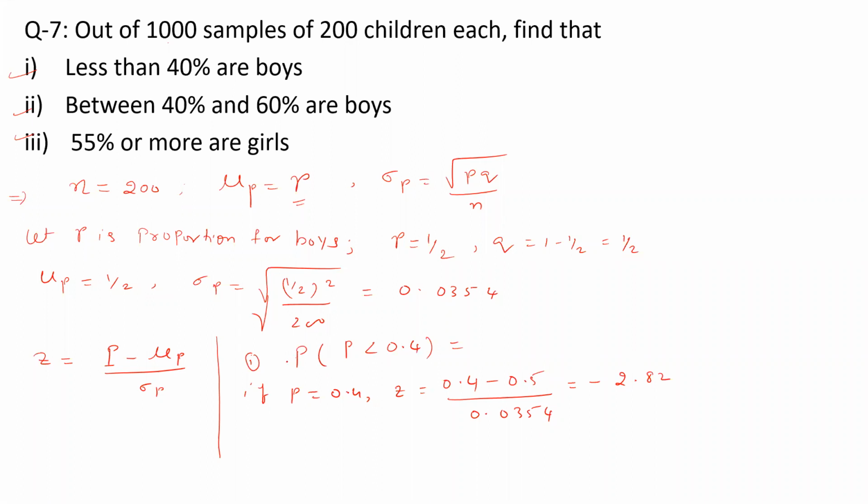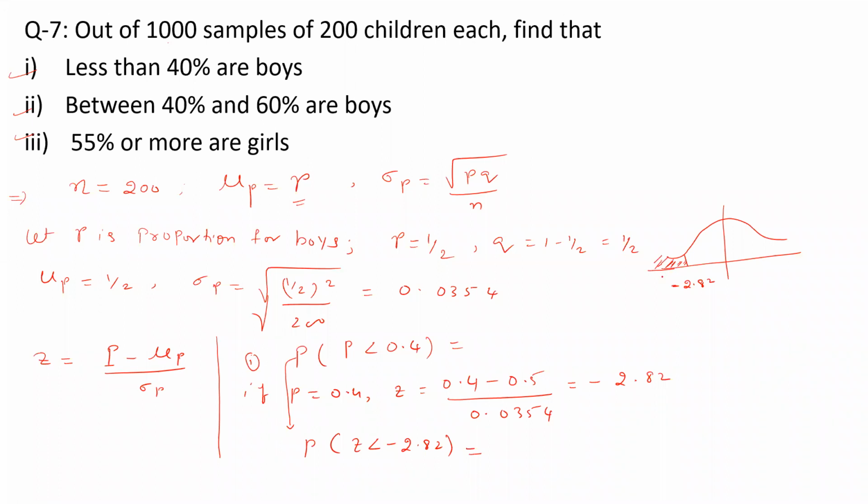So this particular probability will now get converted to the probability of Z less than minus 2.82. So how to find this? You have to again plot and check which area we are looking for. So minus 2.82 will be here. So this will be 2.82. Minus is just the direction, so I will not put minus here. Anyway, just put the minus. So less than minus 2.82 means which value am I dealing with? This particular value I want.